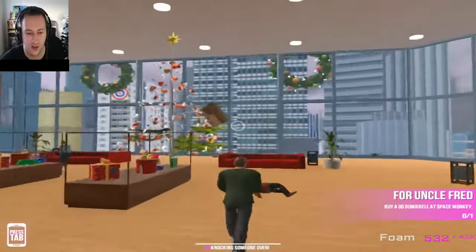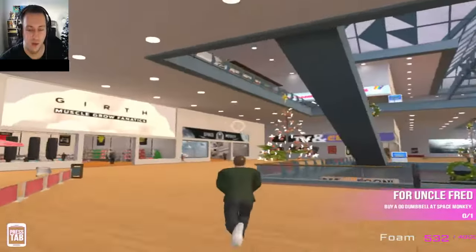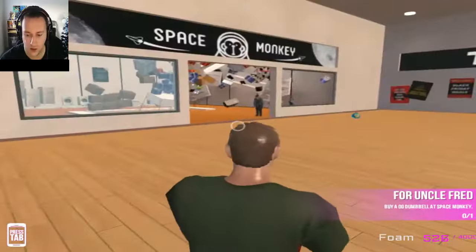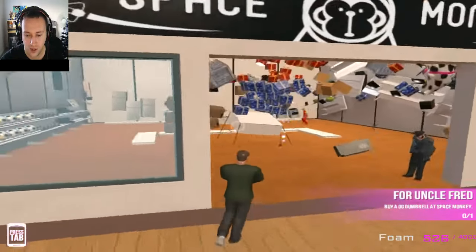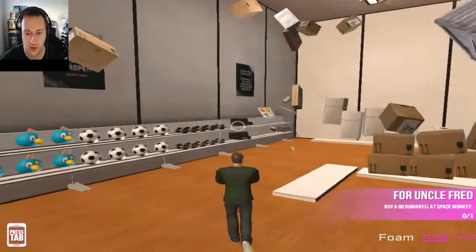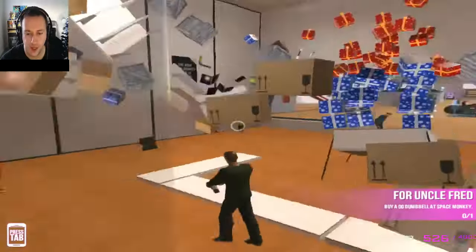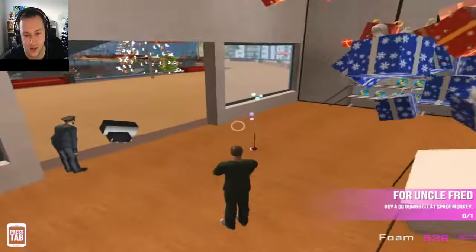Oh my god, look! What's on the Christmas tree? Well, it's a TV. So we don't ruin it, you know. So don't ruin anything. Right, okay, what am I doing now? Go to... Alright, okay. And buy an OG dumbbell. Space. The final frontier. Well, what are you doing here? Hello!